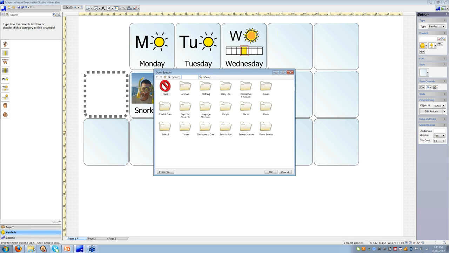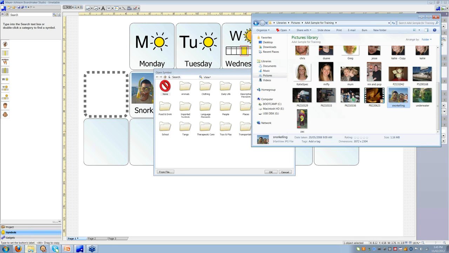When that's visible, go back and open up over the top where your photos are stored, and then drag and drop the photo that you want to use.